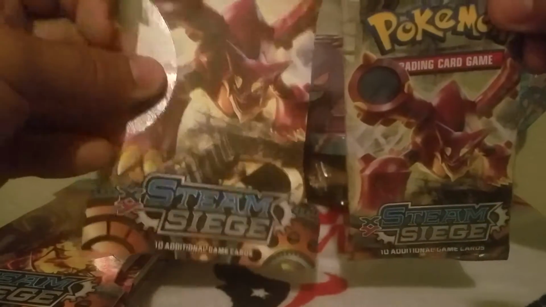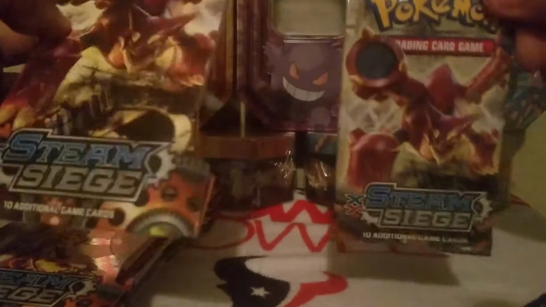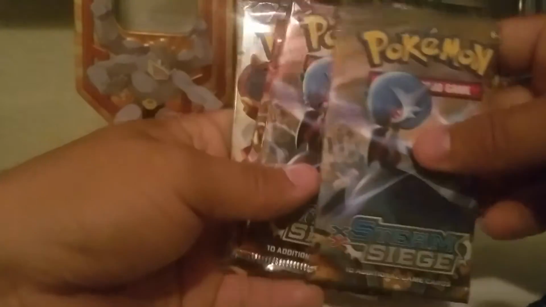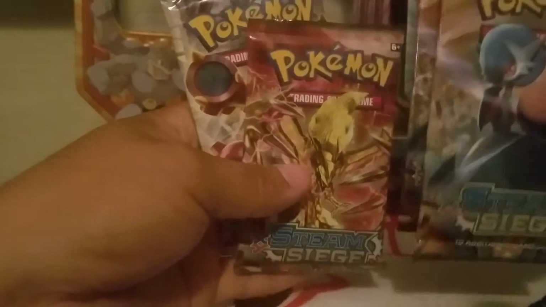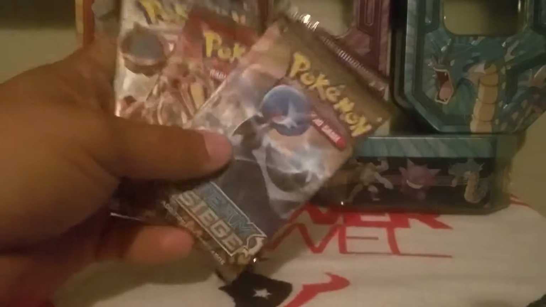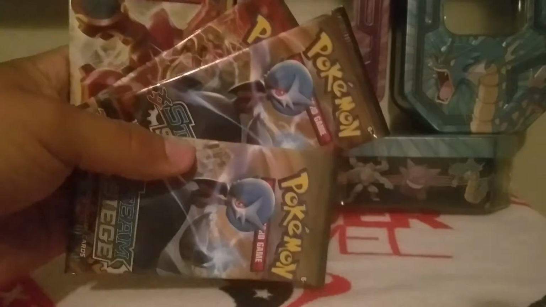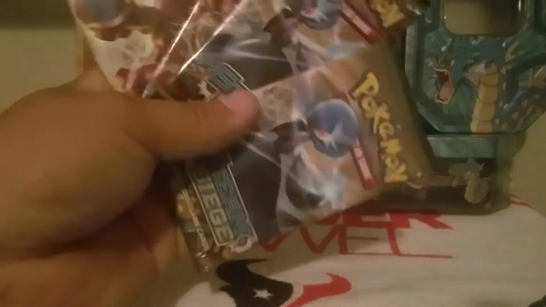You know what guys? I'm gonna take them all out of their package and I'll be right back. Okay, guys, we're back. And this is what we got out of the package: Steam Siege, Gardevoir, Mega Gardevoir, Eevee, Volcanion. This came out of a different pack from what was packaged. So let's say it was on a break, Xerneas came out of Mega Gardevoir.